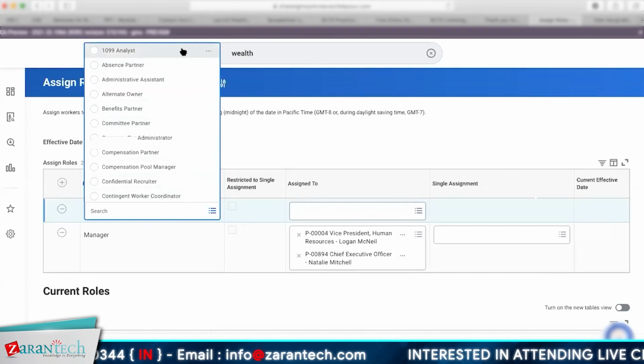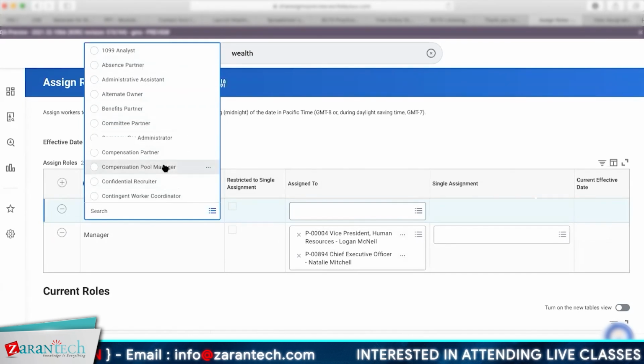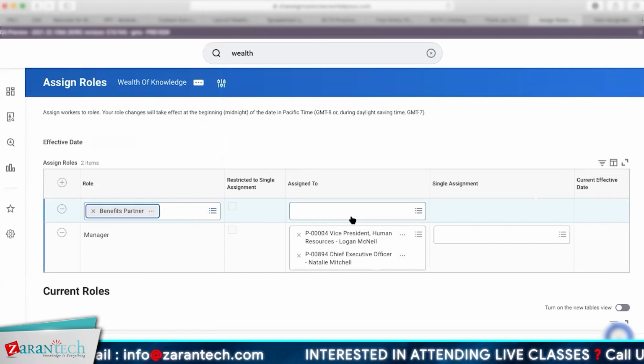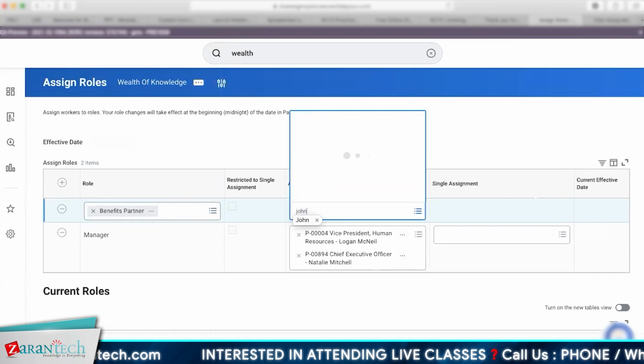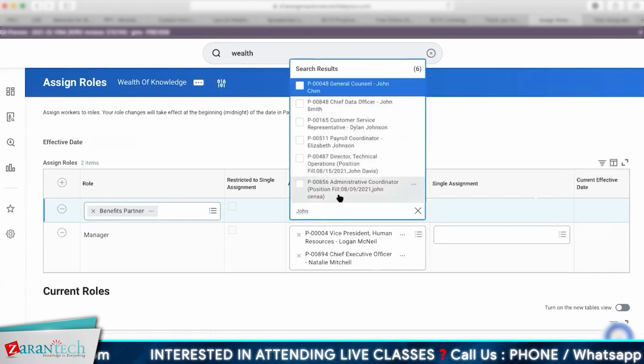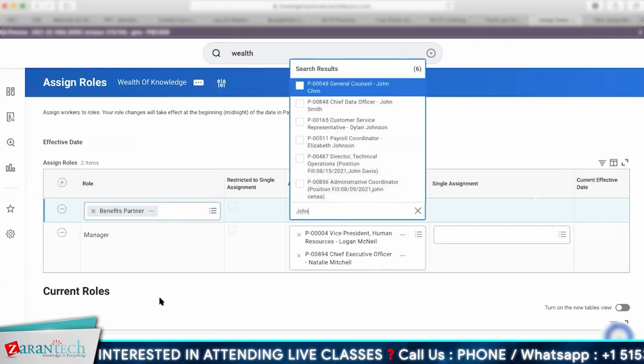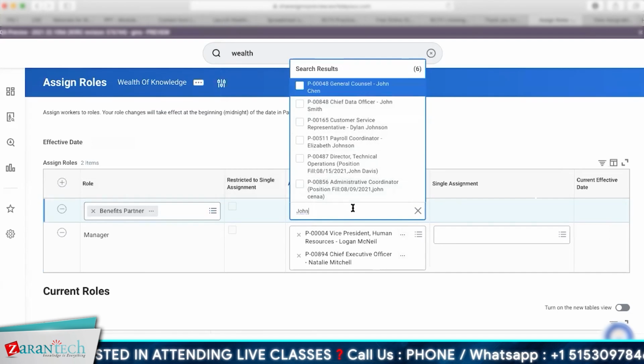So these are the different roles, and let's say benefits partner, and I can type the person name here, and I'll select whom I want to assign that particular role.